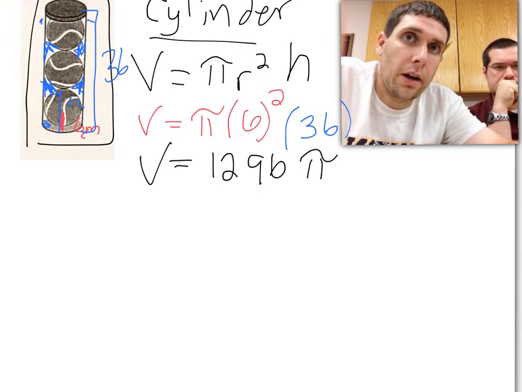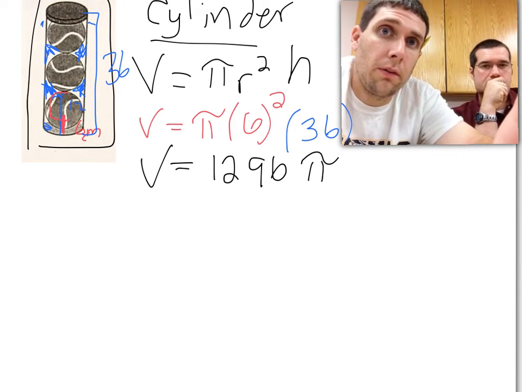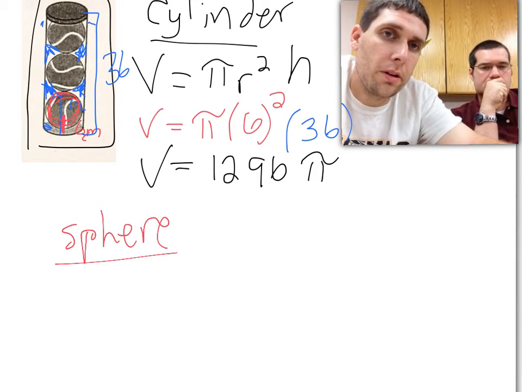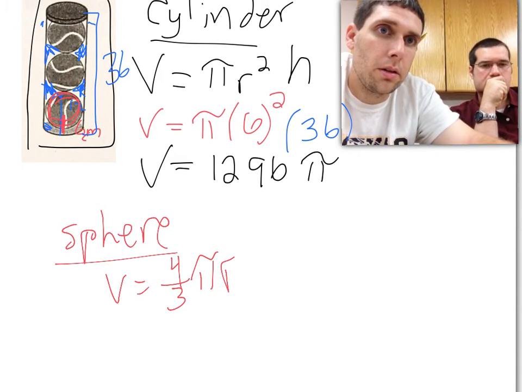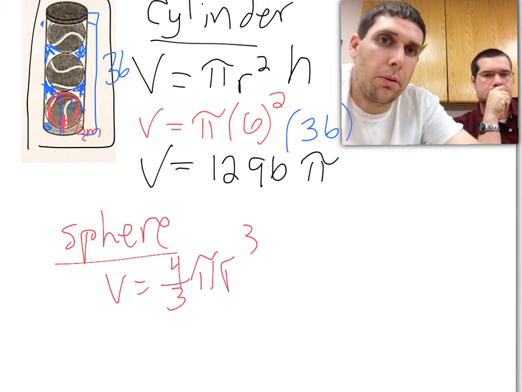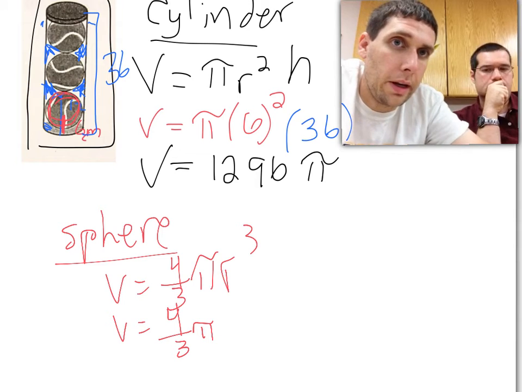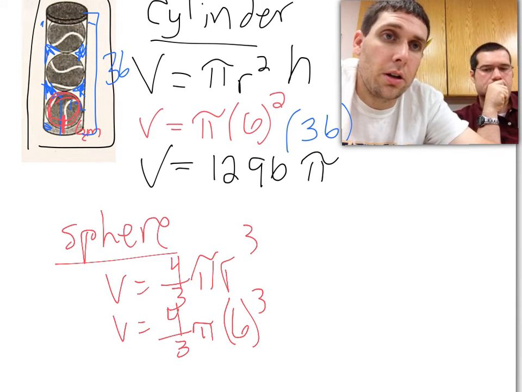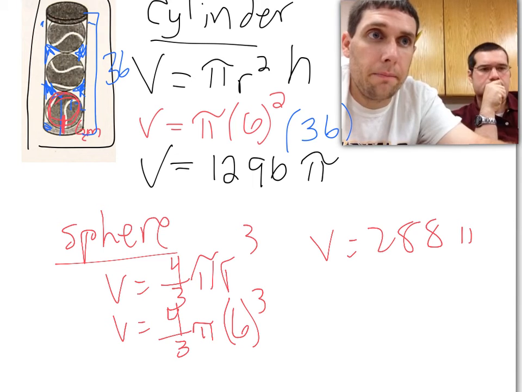And we need to figure out the volume of the tennis balls now to find out what space is left inside. So I'm going to find the volume of one of the tennis balls first. A ball is in the shape of a sphere, and the formula for a sphere is volume equals 4/3 pi r cubed. When we know all the information we need, we're going to plug in. 4/3 would stay 4/3, pi would stay pi, the radius of a tennis ball is 6, so we have 6 cubed. Plug and chug all that on your calculator, you get volume equals 288 pi.